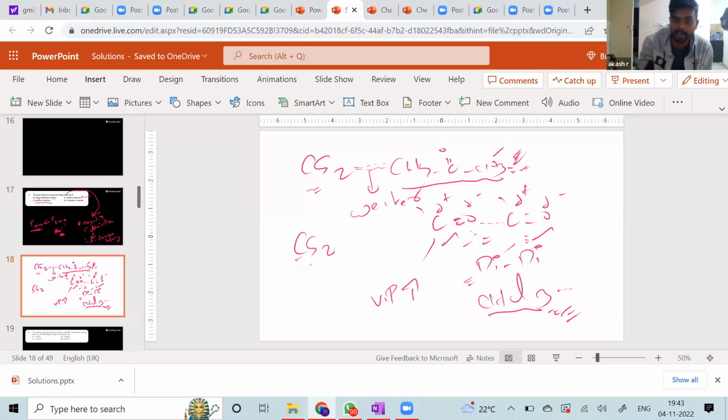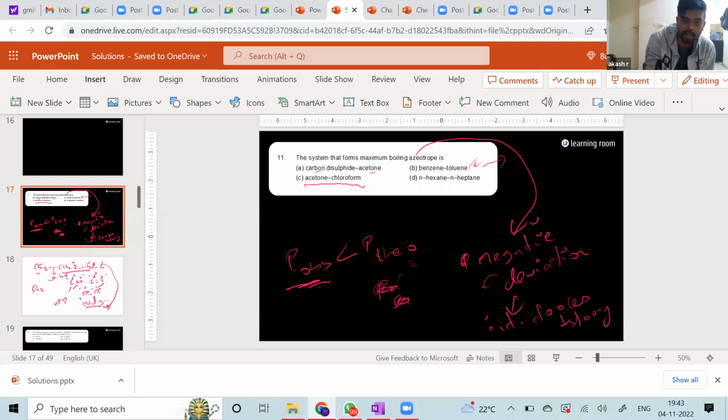Whatever the interaction between this and this, that is also going to be dipole-dipole interaction only. Since both of them show that dipole moment, when they mix together there will be a very strong interaction between acetone and chloroform. So in the solution I am going to have a very strong intermolecular force, and that makes sure it is not able to go to the vapor phase, and so the vapor pressure is lesser than what we expect. So can we conclude this as the option now?